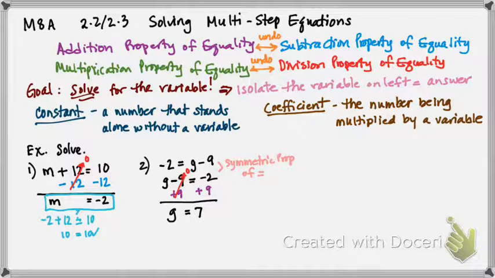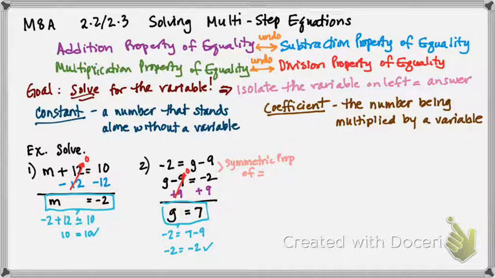So then I'm just going to check it. And I always go back to the original. So is -2 the same as 7 take away 9? Let's see, signs are different. Bigger number's negative. 9 take away 7 is 2. That checks. So it says, yep, that answer is good.